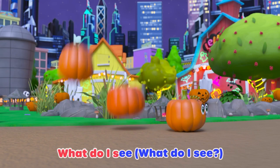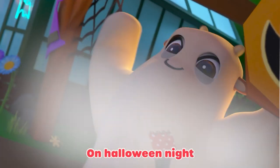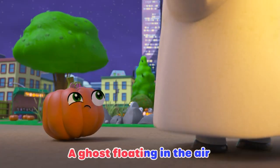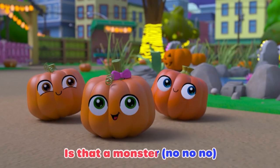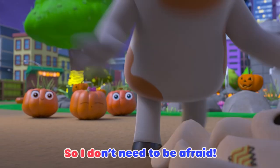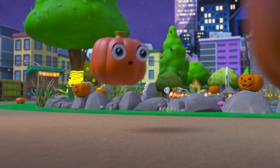What do I see? On Halloween night. Is that a monster? Yes, yes, yes. A ghost floating in the air. Is that a monster? No, no, no. Huh? It's not a monster. No, no, no. So I don't need to be afraid.